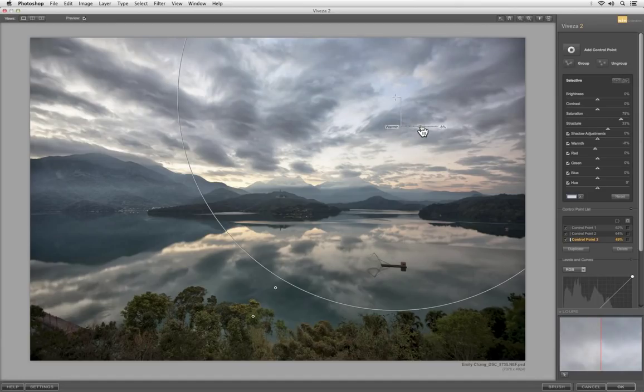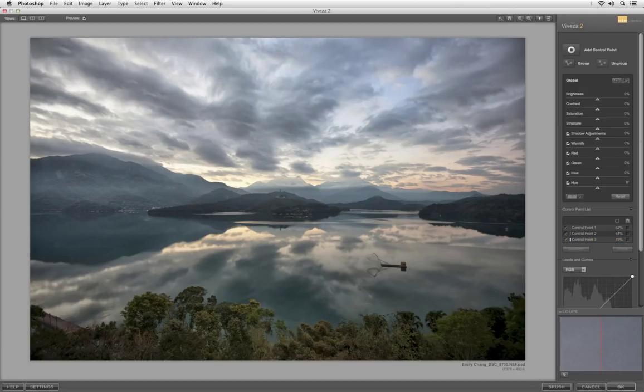In this case, I am placing a control point in the blue sky, or the blue portion of the sky, and adjusting that color, bumping up the saturation, and cooling down the warmth a little bit. So removing a little bit of warmth starts to introduce blue and green and cyan.